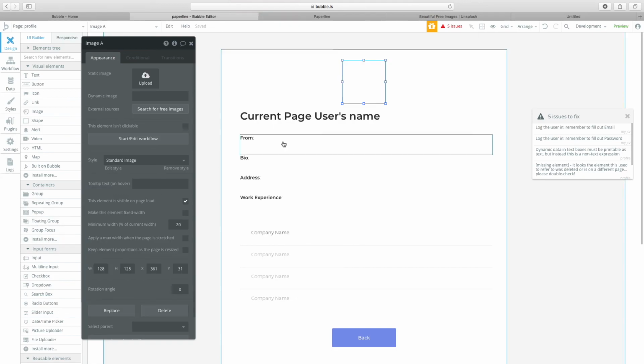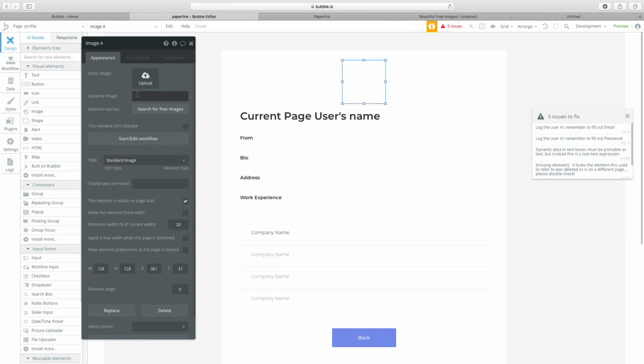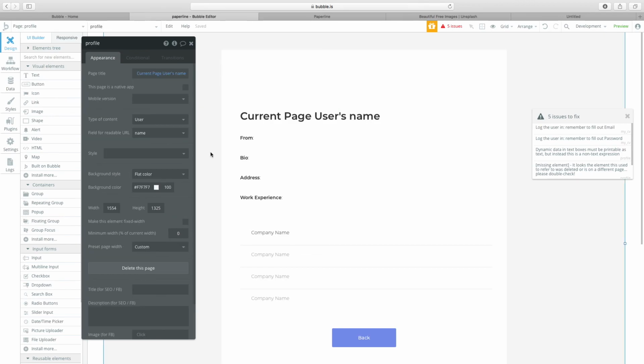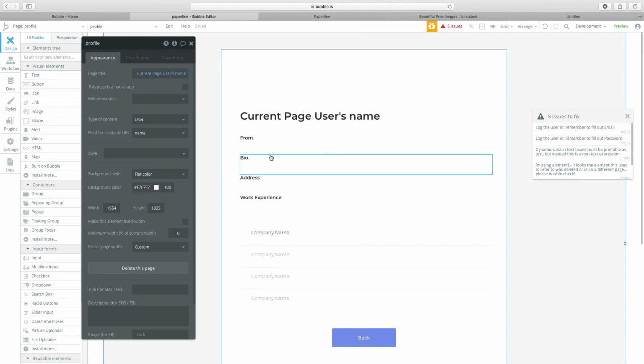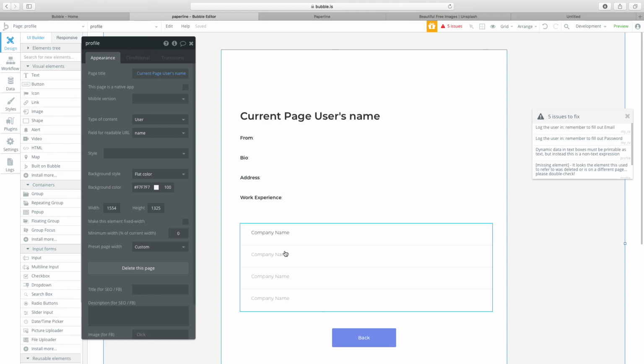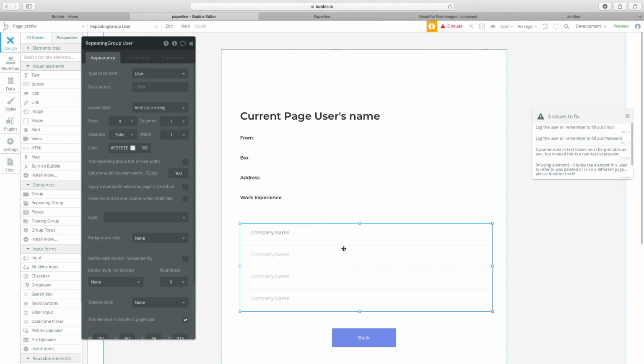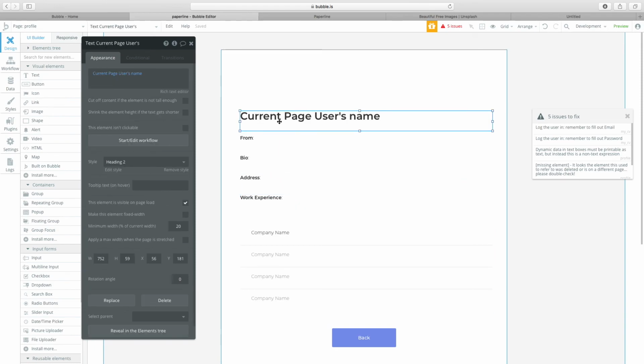So here, I've added an image. You can't see it because it's empty here. We'll add a dynamic image. Remember that this profile will not only view the profile of the person who's logged in, but also other people's profiles. It's the same template, because maybe the person who is logged in may want to know how my profile looks to the employers. So that way, I've created a uniform profile page, right? Yeah, so let me go ahead and continue with this.